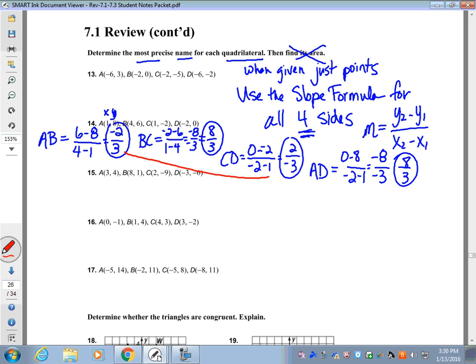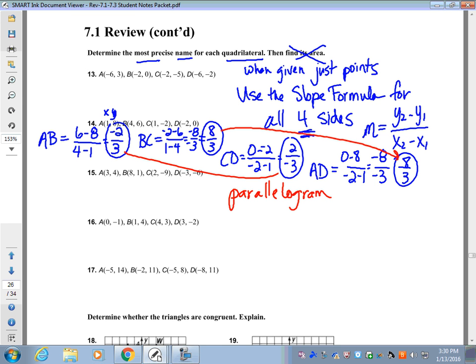Okay, so y'all already saw this. We saw that these were the same, right? And we saw these were the same. If they're the same, what that tells me is they're parallel. So this is a parallelogram. Some of y'all said square. Why is this not a square? Every single one would have to be the same for it to be a square. You would have to have negative 2/3, negative 2/3, negative 2/3, all of them. And you would have to have an opposite reciprocal, so it had to be a flip.